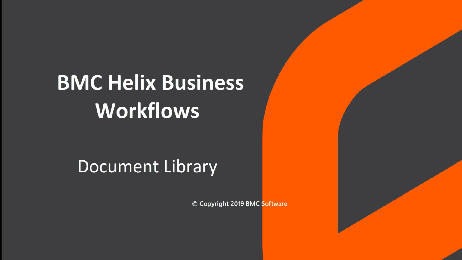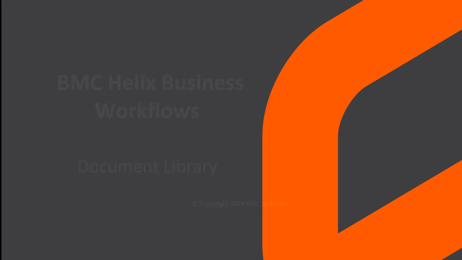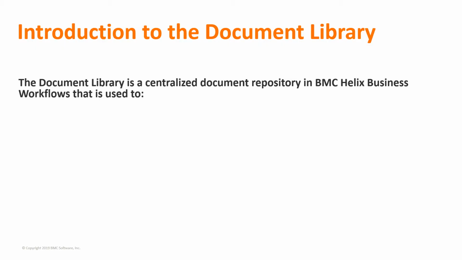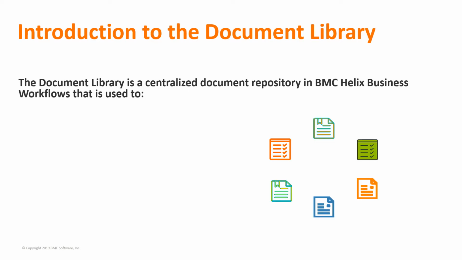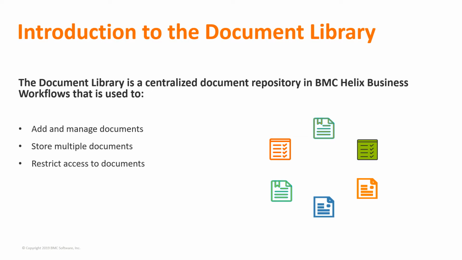This video helps to understand what the document library in BMC Helix Business Workflows is, and how to manage the access and permissions for the documents in the library. The document library in BMC Helix Business Workflows is a centralized document repository where a document manager can add and manage files. A document manager can store multiple files in the library and restrict access to documents.